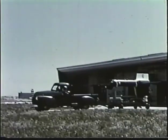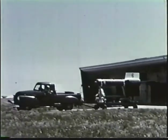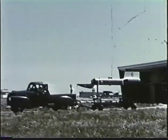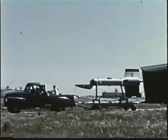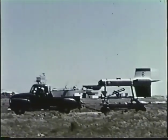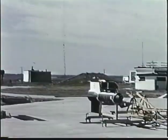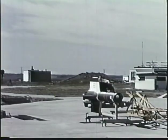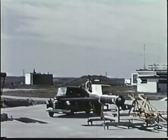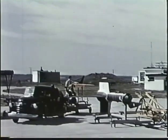In addition to the firings which have been carried out at the Cardi Range at Point Peter, 2 firings have been carried out at Langley Field, Virginia, the facility of the National Advisory Committee for Aeronautics. The evaluation of drag in free flight models requires a very extensive instrumentation of the range, which was not available at Point Peter at that time. The Virginia facility was also equipped with Doppler radar installations which are capable of high precision tracking of models in flight.